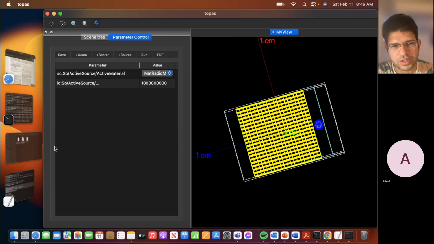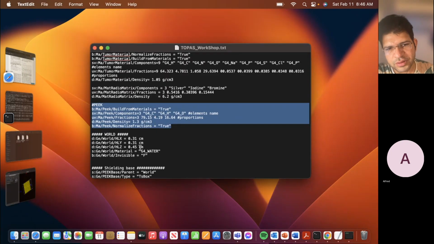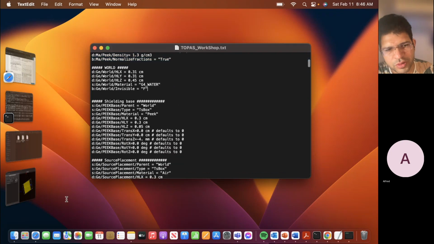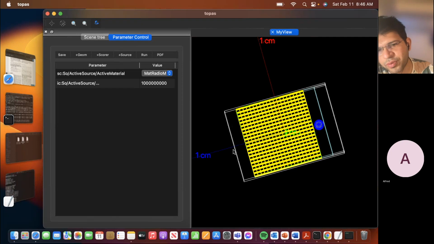So now let's check the input file. I already showed you the material definition here, and the world volume. This outer white box that contains all the components of our simulation is our world volume. It should be larger than our other volumes, and it should include everything that we are simulating.